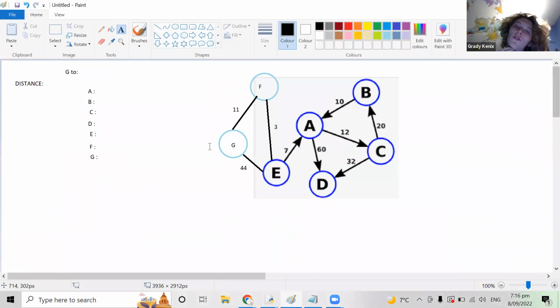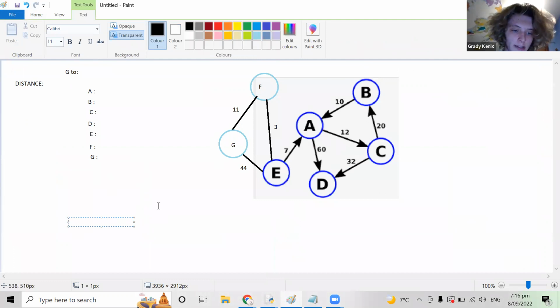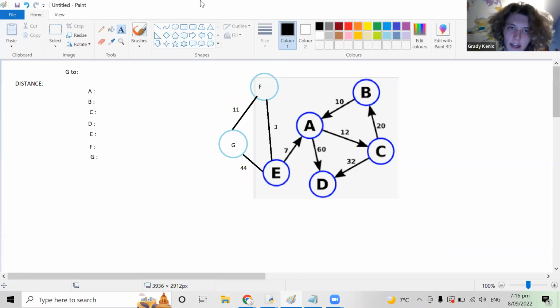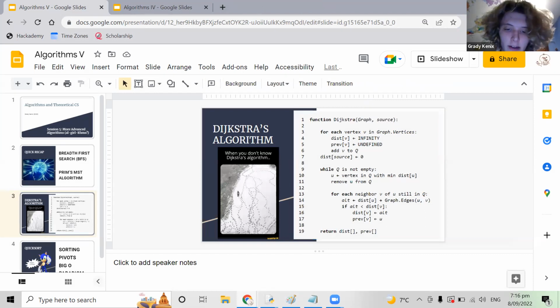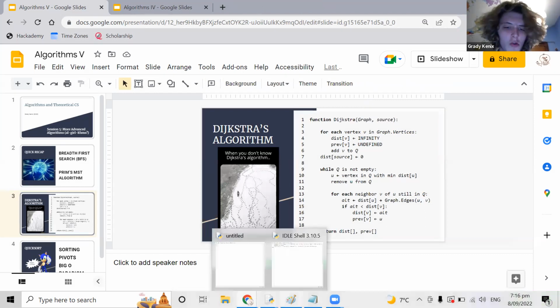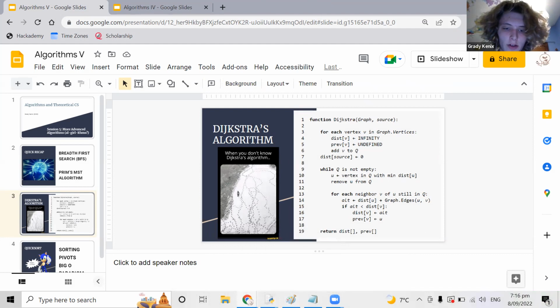Anyway, what we're going to do here is apply Dijkstra's algorithm. I'm just going to copy paste the whole of Dijkstra, if it will let me. I'm not sure that it is going to let me. That's very unfortunate. Oh well, we'll just read it off this. Can't copy paste from Google Slides into this, unfortunately. Very sad.